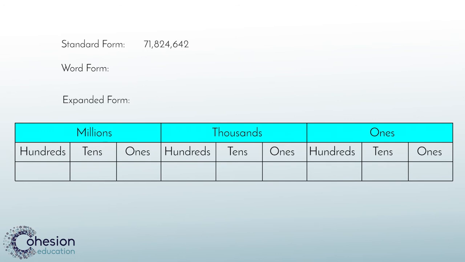You will notice at the top of this place value chart there are three periods: millions, thousands, and ones. Each period contains a hundreds, tens, and ones place. When our number is placed in this chart, we can use it as a tool to write the number using words.